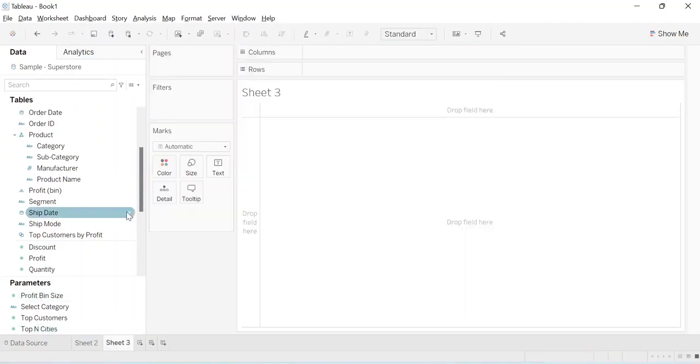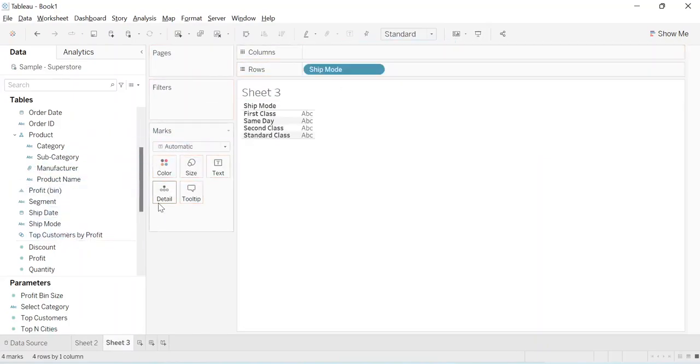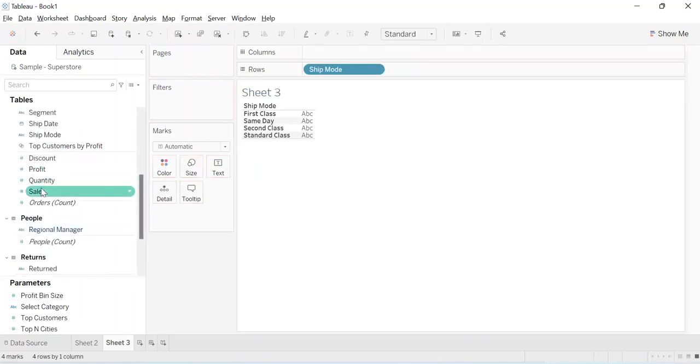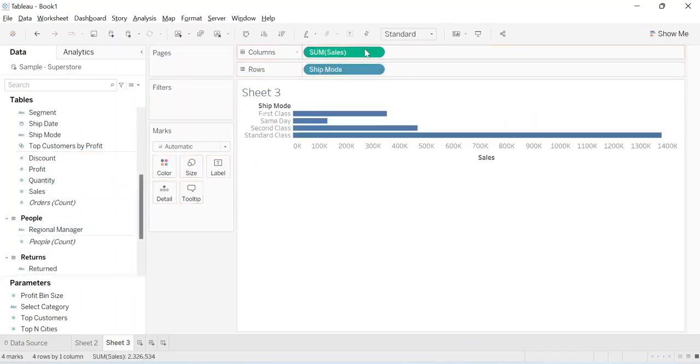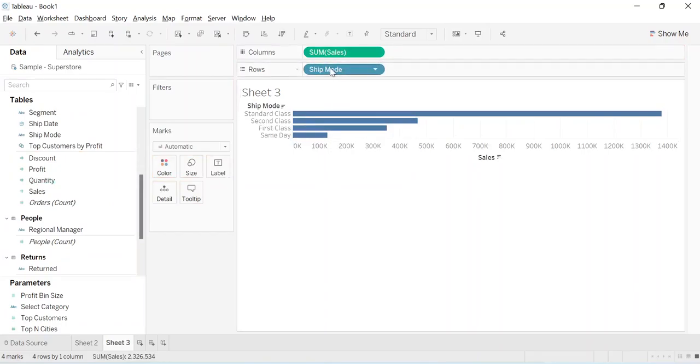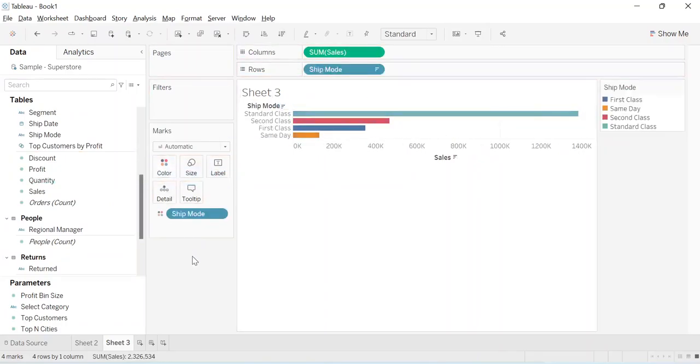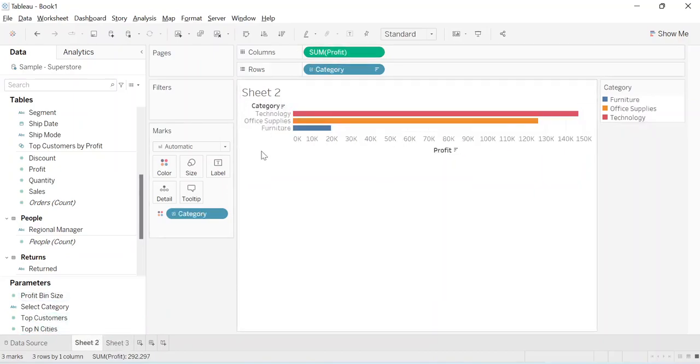Then again, the next thing I'm having here is ship mode wise, let's say sales, right? So here I have two different views, correct? One is for ship mode wise sales, and then I have another view as category wise profit. But what if I want to display all my dimensions and all my measures in one window, or maybe on one sheet?